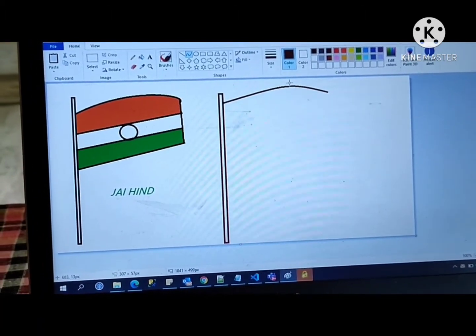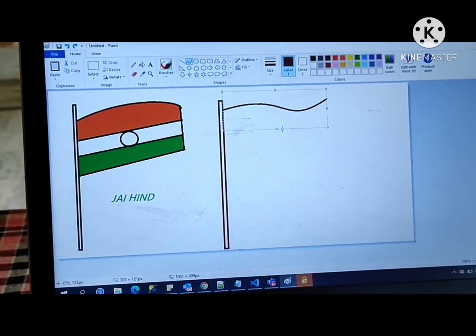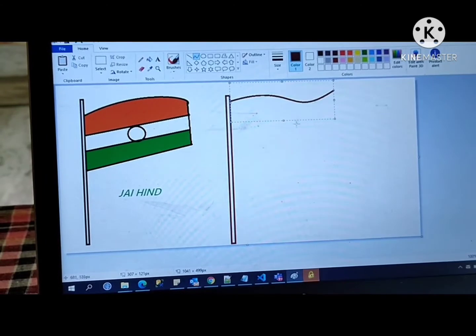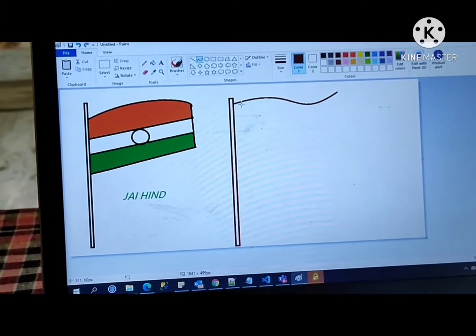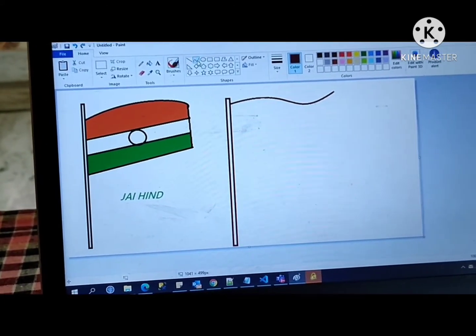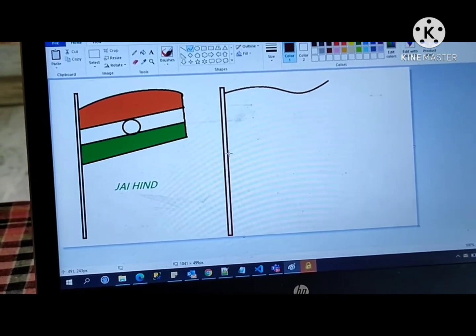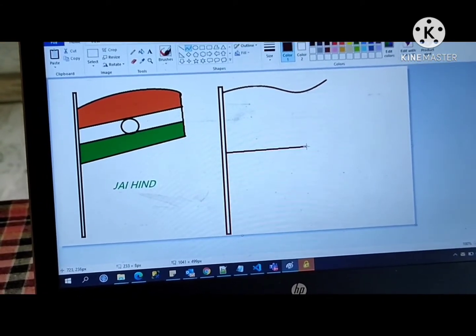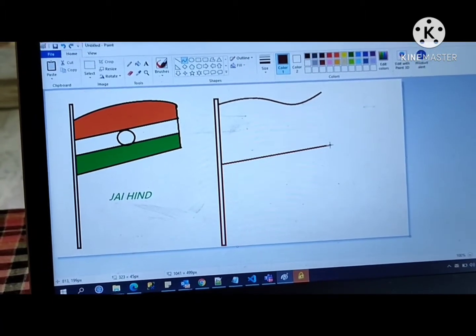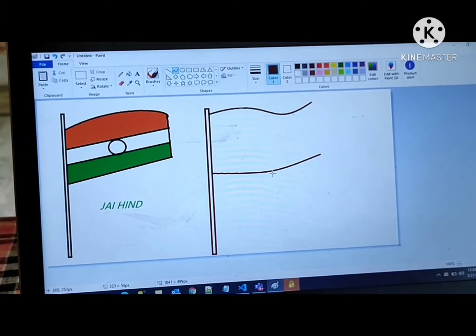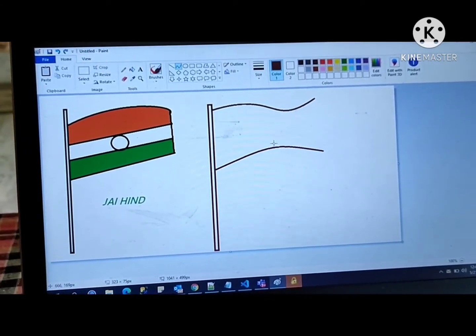Every line and everything I am choosing from the shapes. Here you can drag also to curve it. This might not be a perfect image, but this is the idea of how we can draw.